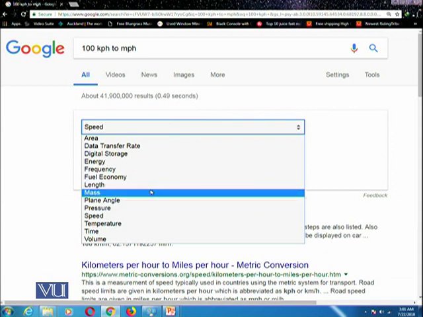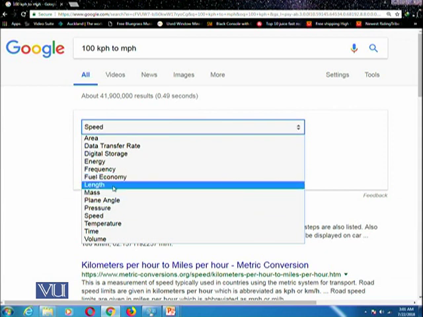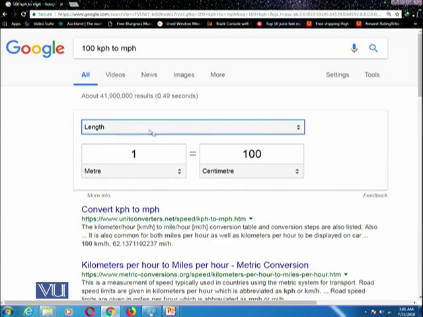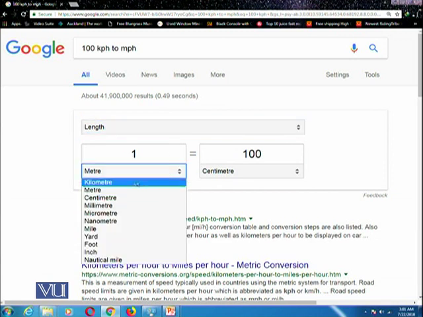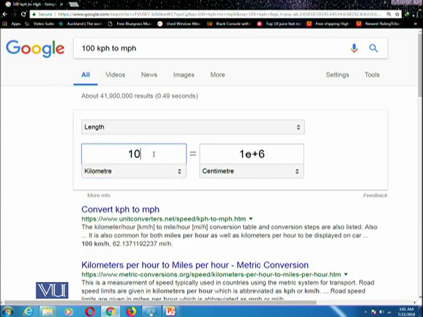Let's try some other queries as well. For example, if you go into length, it gives you different options. I want to convert 1000 kilometers into, for example, meters.